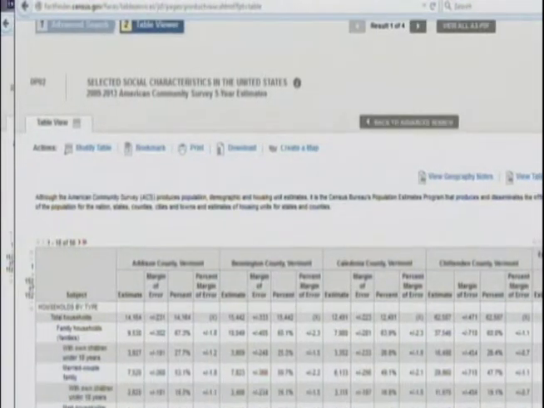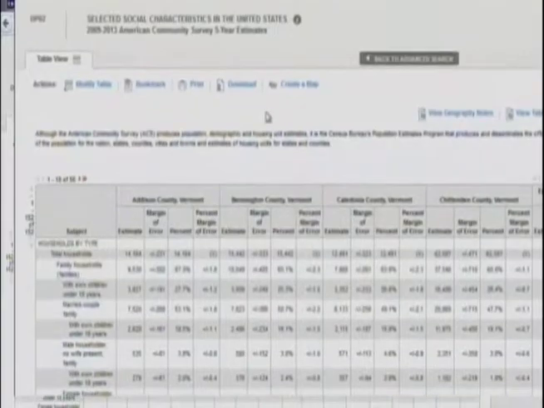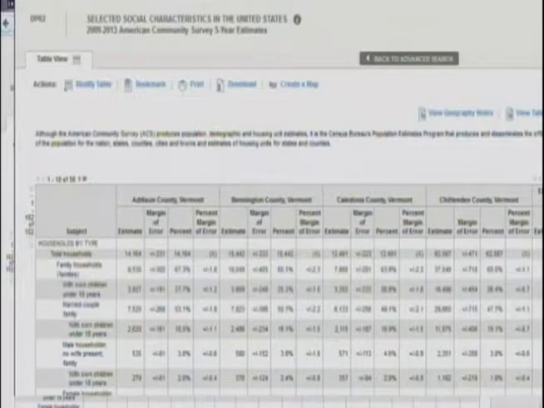A few things I want to show you. We have all the counties right here. And as you move with the arrow, you would see them all. Also, if you download, it's something I like to do as an Excel. It's easier to see all the geographies in a row, right? But right now, let's stay in this view. I want to show a little bit of the content of the DPs and a few things you can play with in these DPs.